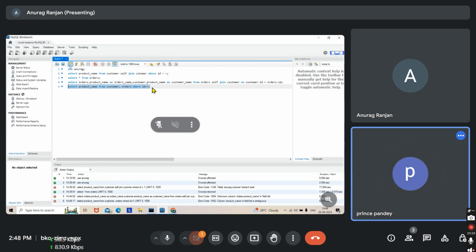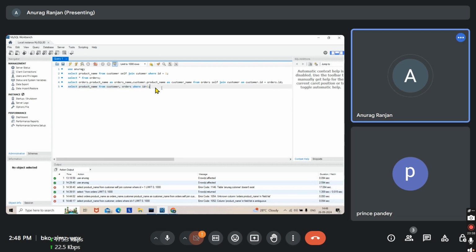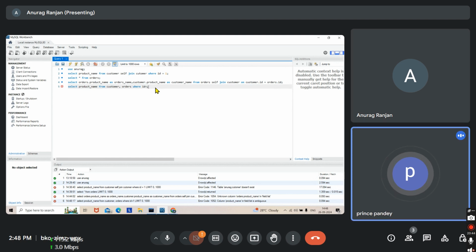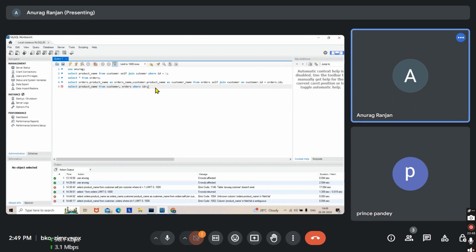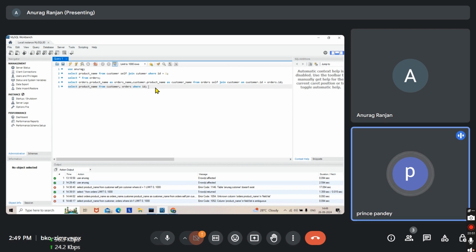Just remove this one, the back side. Remove also the operator. Just run the command.